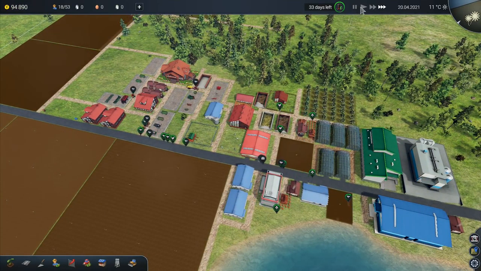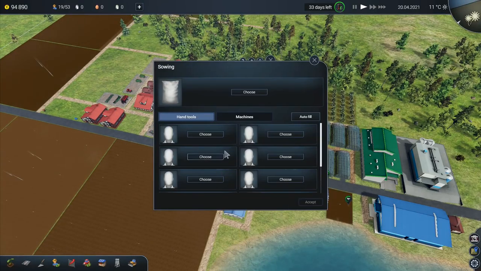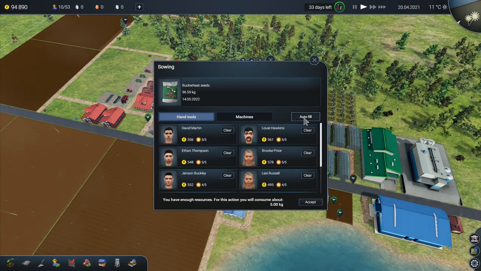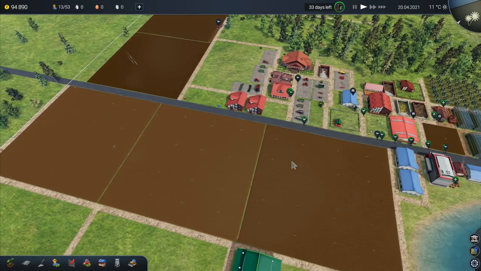This one, let's just slow down a minute. That one's done. Oh no, Allegra's still working on there. This one here is now done. Soil moisture is fine. So we want to go to sowing. Now, it was buckwheat, wasn't it? We're going to do buckwheat in here. And I was thinking of colza on that one, but we may as well use the buckwheat seeds, seeing as we've got them. So autofill that one, accept. And that's going to be buckwheat so that we get buckwheat honey, which I figure is quite a good thing. That is something that we want.